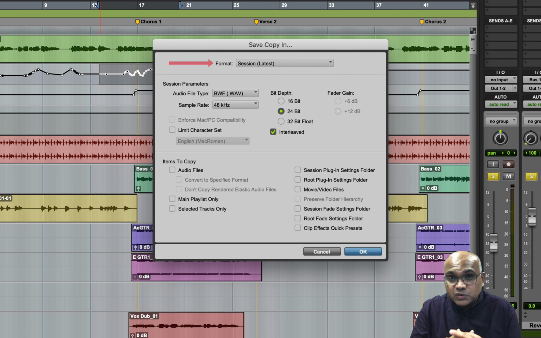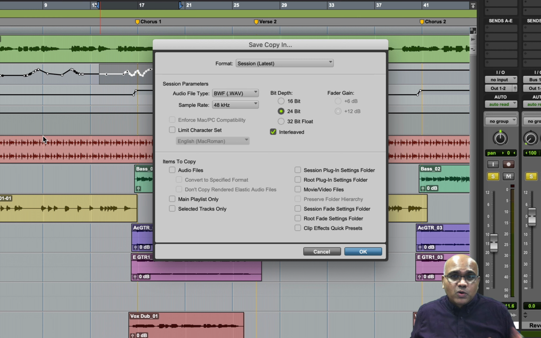So maybe you are using Pro Tools 2020 or 2021.3 now that it's there, but you're going to send the project to somebody who's still using Pro Tools 9 or Pro Tools 10. So you want to make sure that your session will be able to open up in their system as well, so you can change the Pro Tools version from this particular dialog box. And you can even convert your session. So if it's a session and you want to convert it to a project, which means you want to store it on the cloud and then enable collaboration, you can do that. Or it's a cloud project, you want to now save it locally as a session, you can do that as well. Right? So these are the different options that you have when you want to use a save copy in.